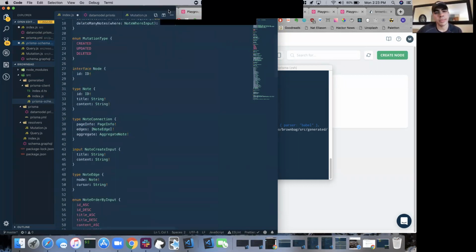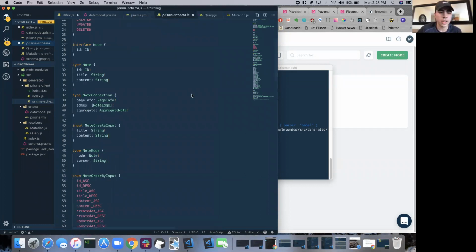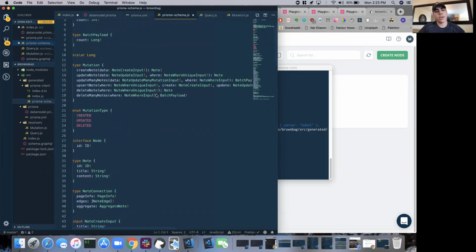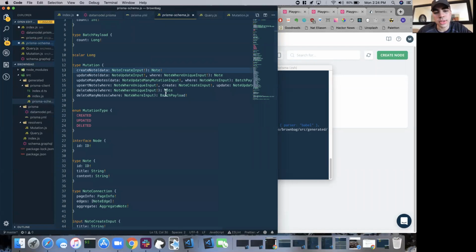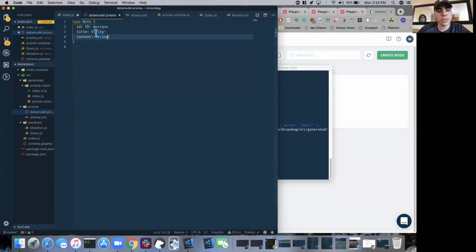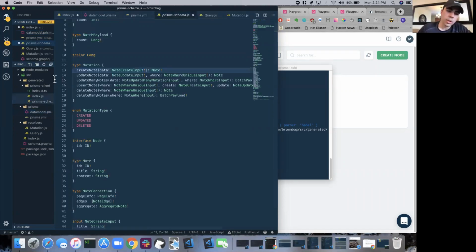They give you stuff out of the box for filtering and pagination and a whole bunch of stuff. But we only care about wanting to query for all our notes, and being able to make or update notes, so queries and mutations. Just by telling Prisma what a note looks like, it was able to generate this entire file. The reason for that is because this is a typed language, so it knows exactly what to expect given the same inputs. So using this file in a second, we'll be able to create notes, update notes, and delete notes a lot easier by using Prisma.